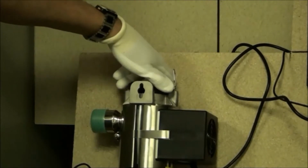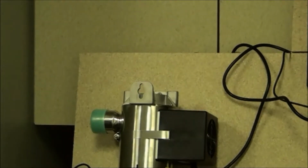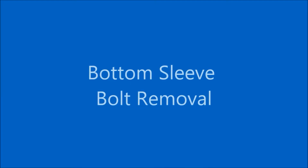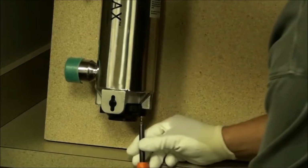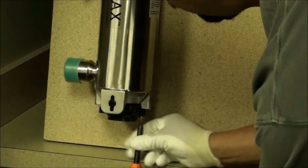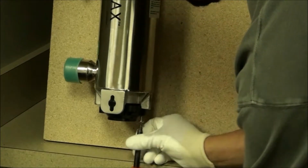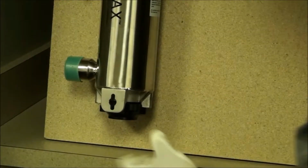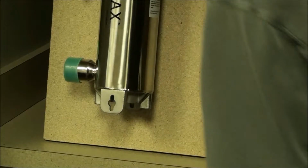Remove the top sleeve bolt, quarter turn, and out. Next, undo and remove the bottom sleeve bolt retaining screw if it was installed. Then unscrew and remove the bottom sleeve bolt.